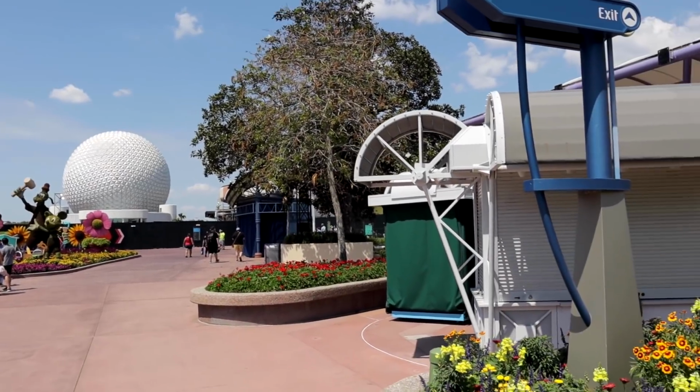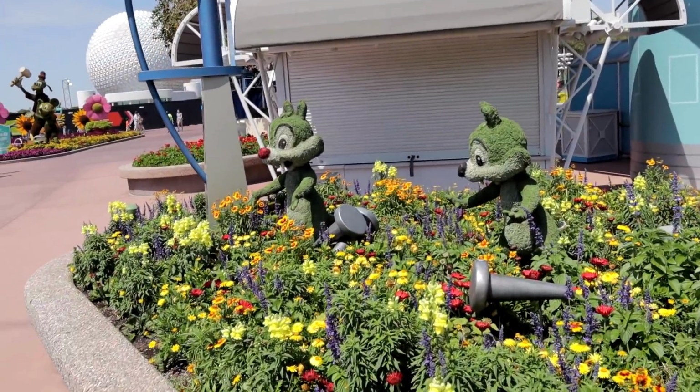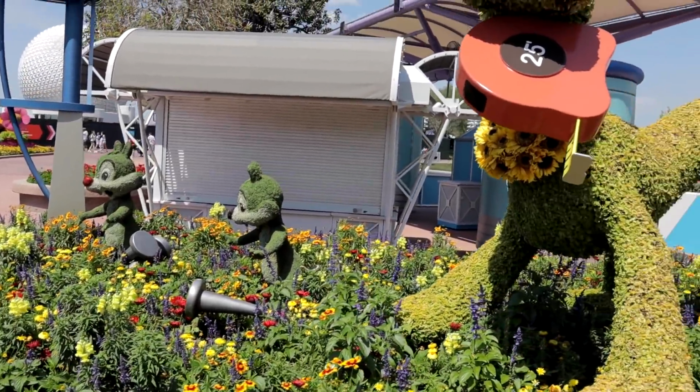Of course, though, Chip and Dale and Pluto are also helping out. Pluto has a tape measure here, and then Chip and Dale have some nails. They should have given them some nuts, like some fastener nuts, because they're chipmunks. That would have been pretty funny.